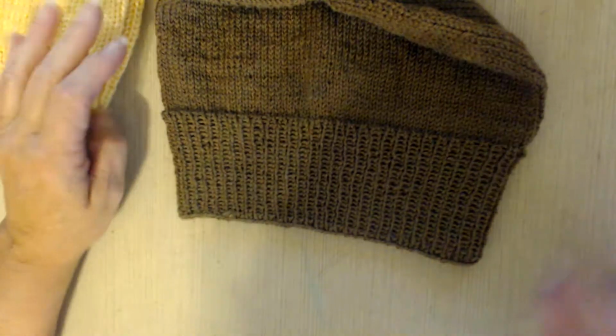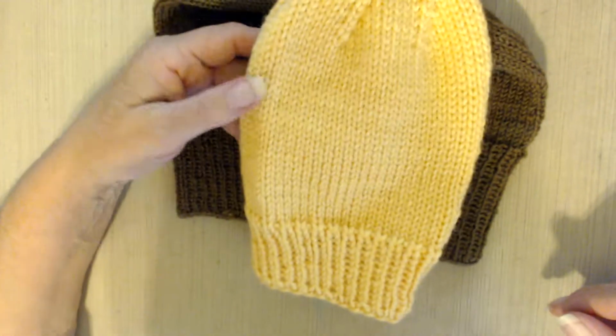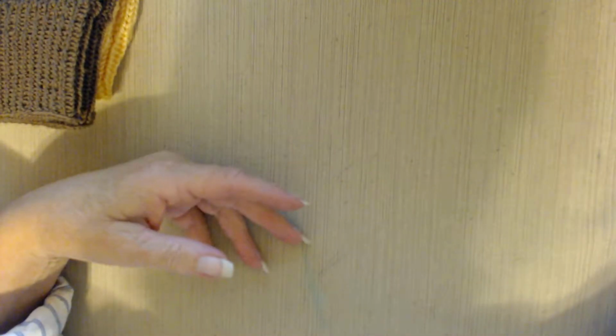Now on sweaters I do, but these simple little hats, like my son, he wants black hats, like this yellow one. And he would go through a dozen a year if I made them. So he gets 3 or 4 of those every year for Christmas. And he wears them out. He's rough on them. His father tends to do that too. You know, they grab the hat, instead of just putting it on their head, it's like they curl it up and jerk it down around their ears. And then before long, the ribbing looks really bad and we just throw them away or whatever they do with them. I don't know. They go to the missing hat section.